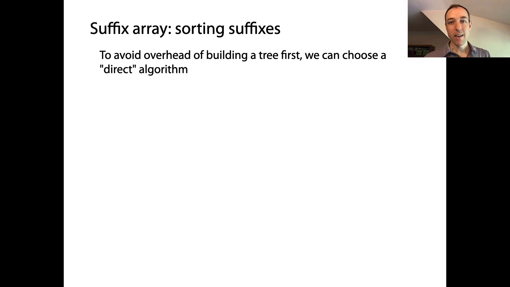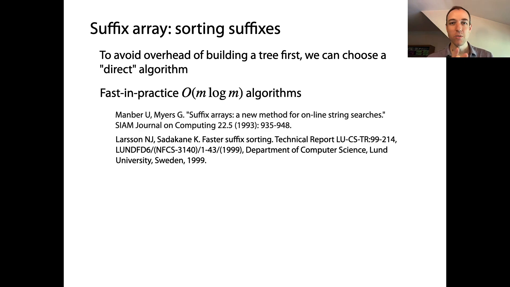So to avoid that overhead of having to build the tree first, and of having to have that tree take up a lot of memory footprint on our way to getting the suffix array, we can instead build the suffix array directly. In fact, our first proposal of doing quicksort was an example of a direct algorithm for building the suffix array. But there are algorithms that do build the suffix array directly, not by way of the suffix tree, but do it very efficiently. I won't go into detail on any of them. I will just show you references and tell you which ones are the important ones. Well, the sort of early, very practical ones were the, first of all, the one proposed in the original suffix array paper, that's the first one here, and then also one that's called Larson-Sadakane.